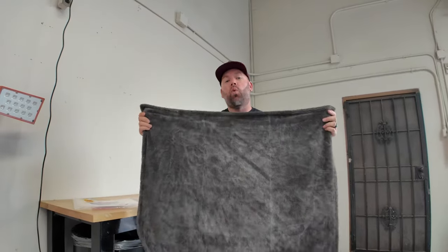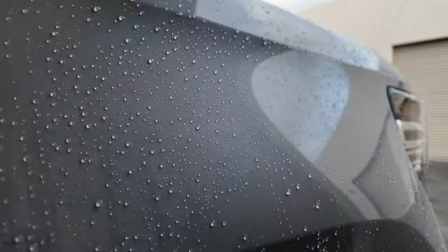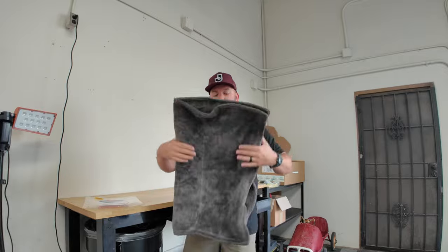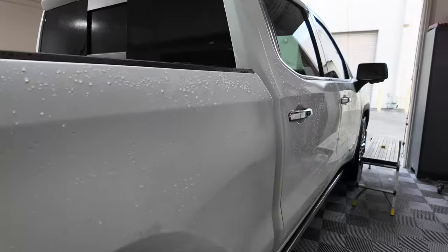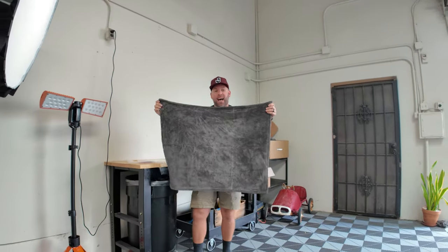In this video I want to see if we can use just this one towel to dry a full-size truck that has just been washed. A lot of times people are chasing water spots when washing in direct sun and need to dry very quickly. If you're taking time switching out towels, that leads to more water spots. This towel is $45, so it's a very premium towel.